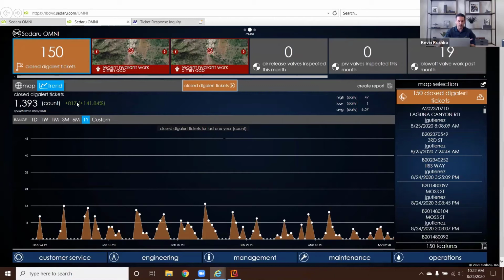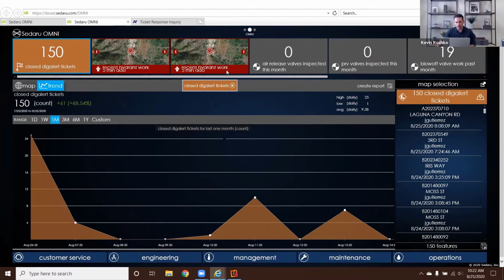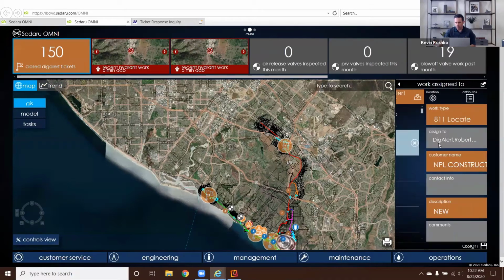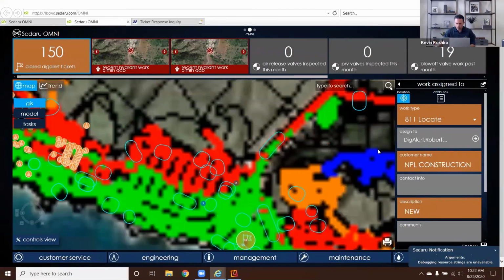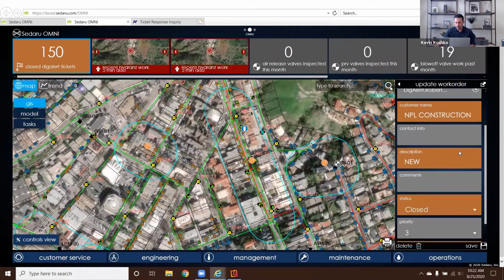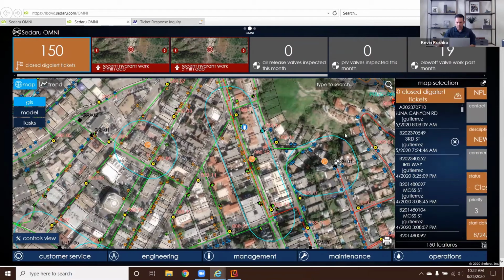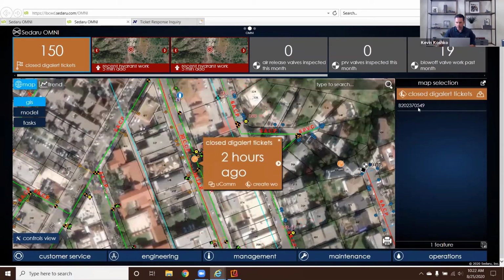And then you can also see these additional metrics here, like, okay, this is a 141% improvement from year prior. And then each of those are broken down. So based on the 3 months, this is a 56% improvement from the 3 months before and so on. So, keeping track of the work, making it very easy to get access to that. And then what I also like about it is the ability to, once the work's been done, see that, okay, here's the work that was assigned, and then I can jump into any sort of things with the location, zooming into that as needed, and getting into those details. So, anything that was done to it, now I have that full list of items that were done. It was closed, here's that locate, and then diving in as necessary. So, it makes it very straightforward to get to.